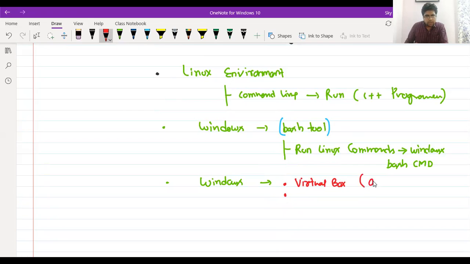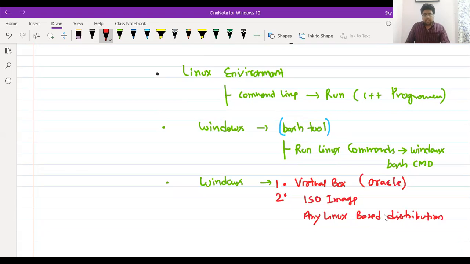This is provided by Oracle. VirtualBox is the very first thing you need, and the second thing you need is an ISO image of any Linux based distribution.